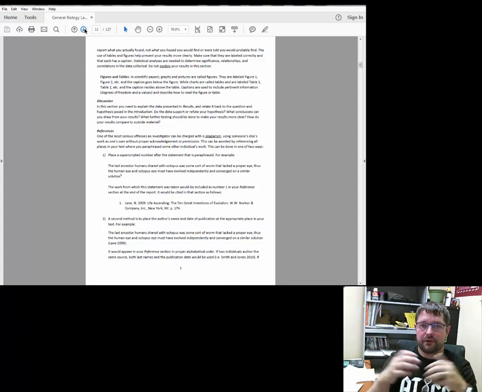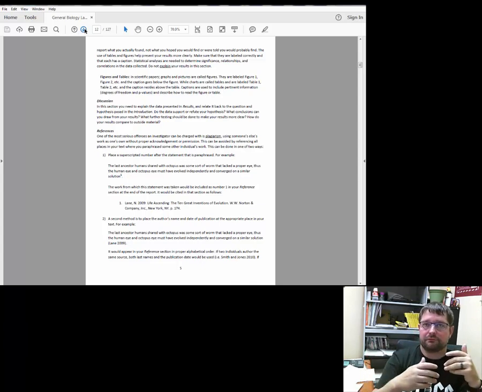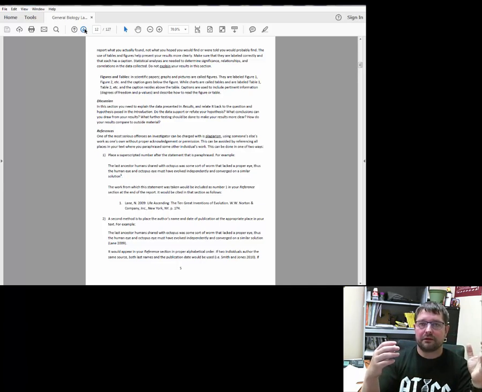Okay, and same thing, if you have certain values on the x-axis and certain values on the y-axis, you need to tell them what the measurements are. Okay, is it per minute, per second? Okay, so what does it mean? Okay?